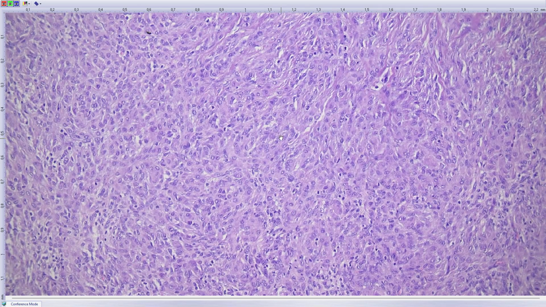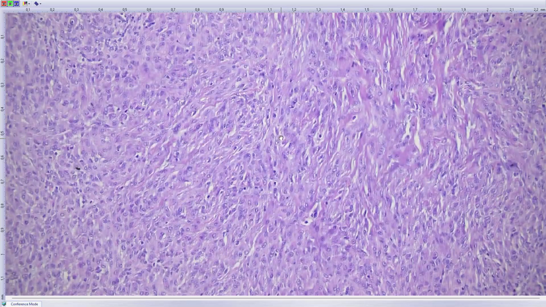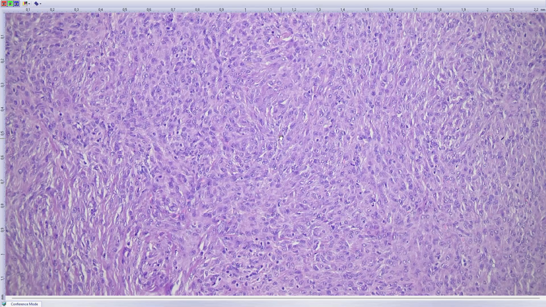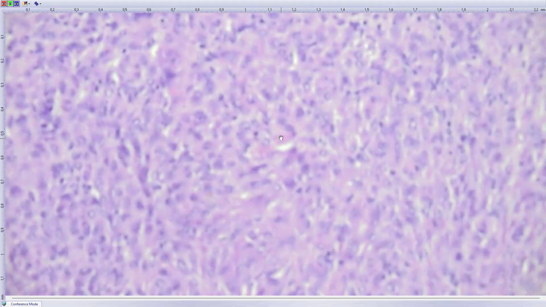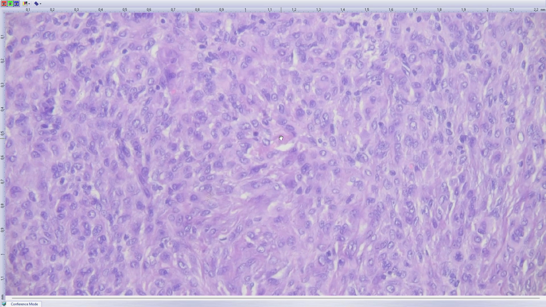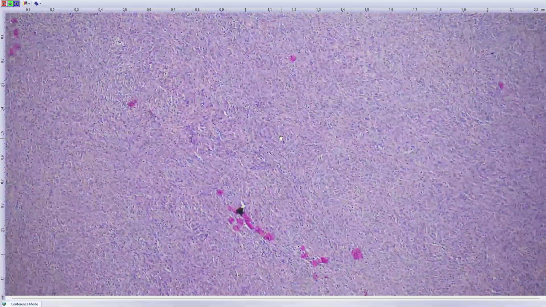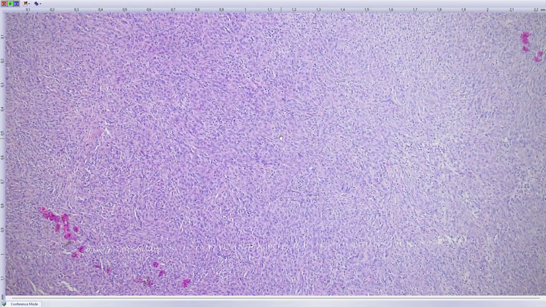When you look on higher power, cells are kind of epithelioid, quite large. Eosinophilic cytoplasm. The high power isn't that great here, but still you can appreciate that again the cells are monotonous pretty much. There are no mitoses or very few mitoses, no major atypia. So although it's very cellular, it looks a little bit worrisome on low power. On higher power, the cytology isn't that aggressive looking.